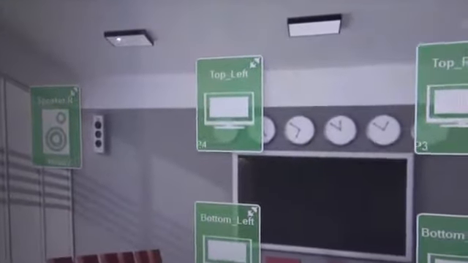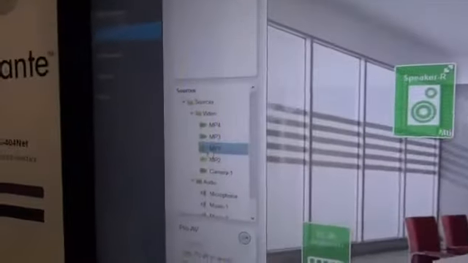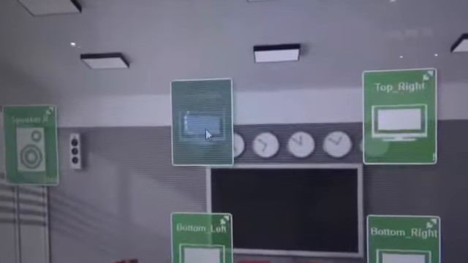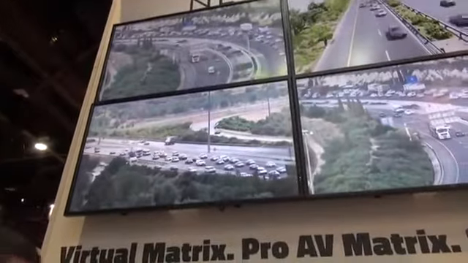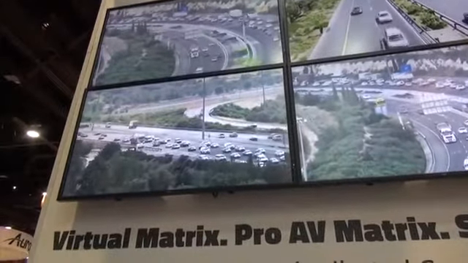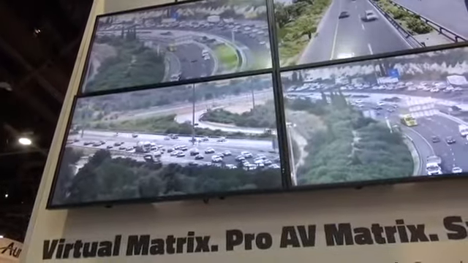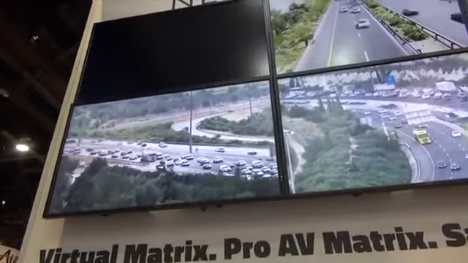So we can select MP1 source and drag it to the TV, drop it here, and see that the TV is switching from MP4 to MP1. Let's do it again. Back to MP4 to see the switching.